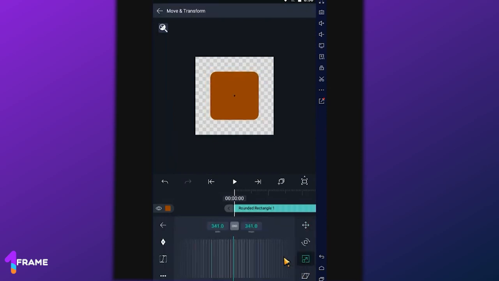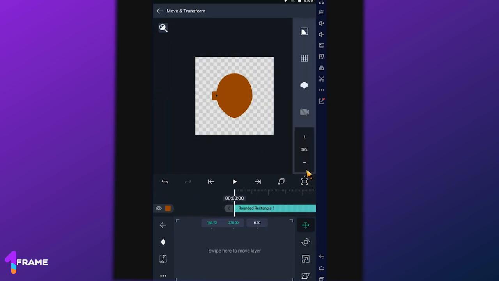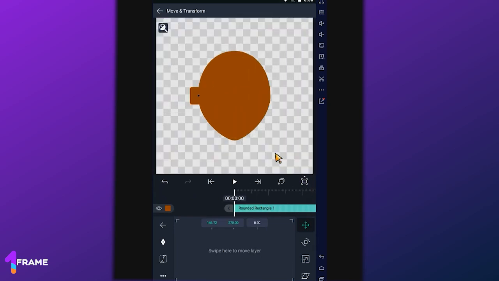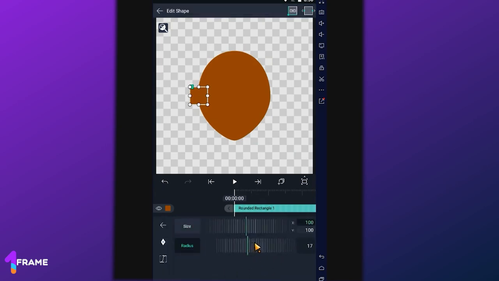Let's just bring this down. So let's bring this down and move it to the other side like this. All right, so you can see that, let me just increase it. Yes, this is close, but we still need to work on the points. So before we convert this to an outline, let's increase the radius a little bit, something like this.